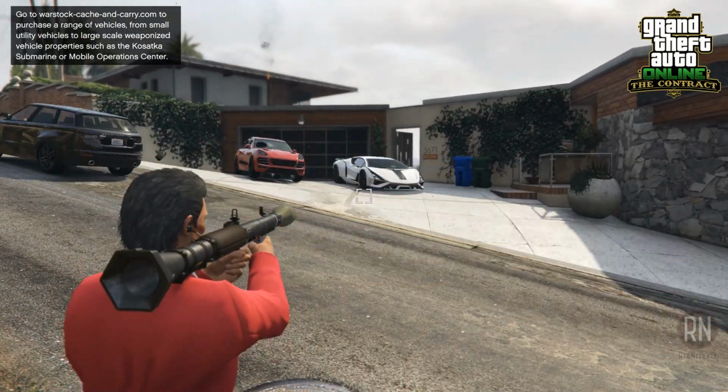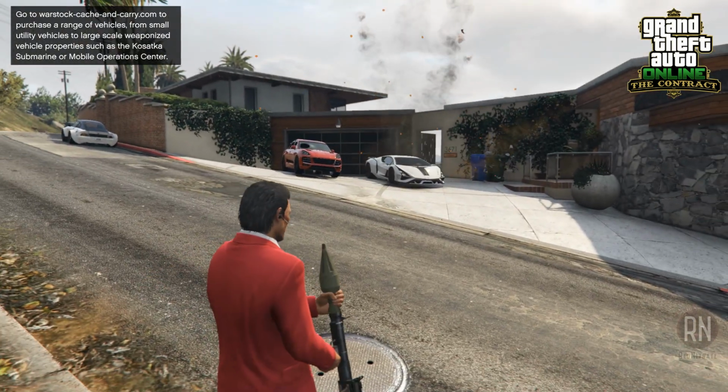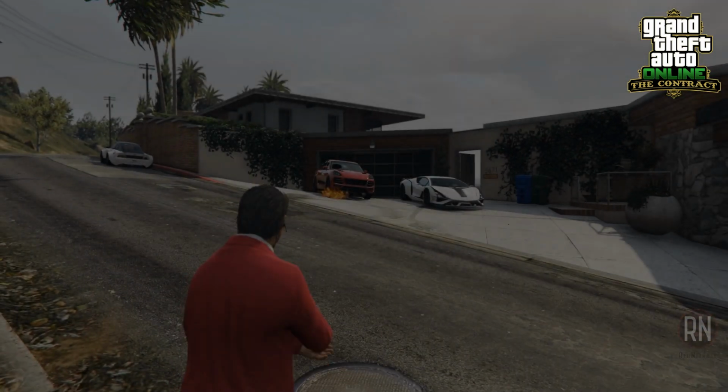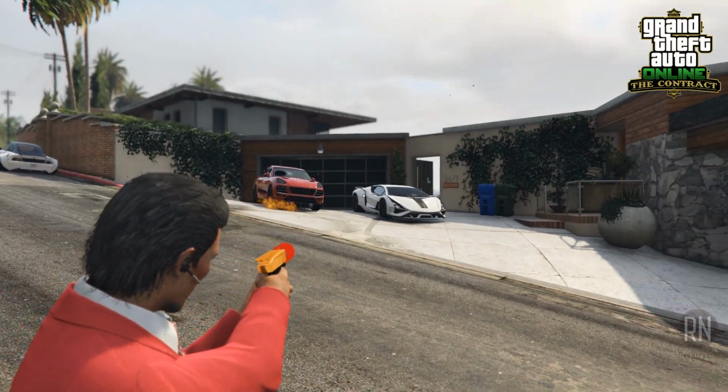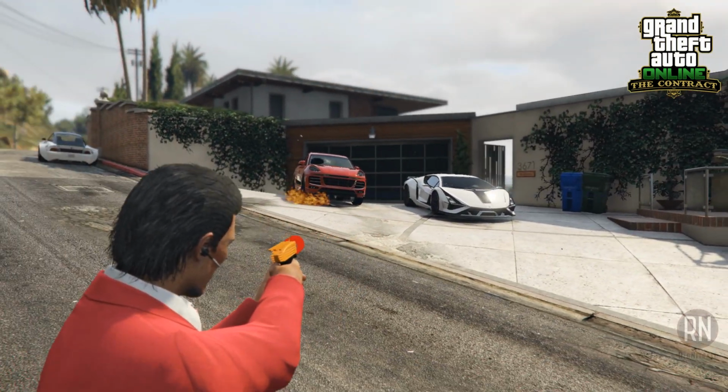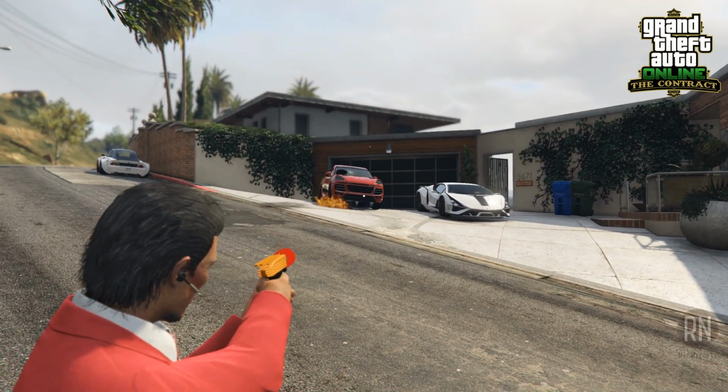And I mean, by the looks of things, they aren't even fazed by it. They don't seem to move at all. Even when you blast it with the Up-n-Atomizer, it just stays completely planted on the ground. Super weird really. You don't actually see this very often in GTA Online.